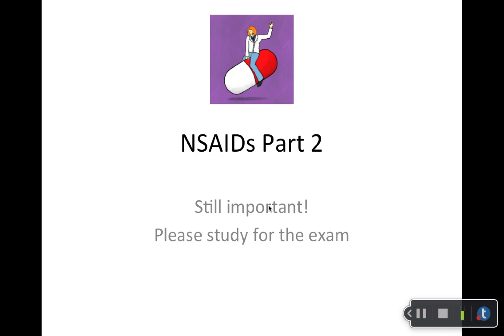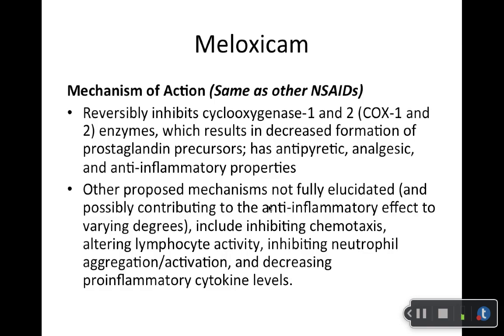You're going to notice a lot of patterns here, a lot of things that match the NSAIDs in the previous lectures, and then a lot of things that just match within this lecture. So let's get started. Meloxicam, this is generic from Mobic, a very popular NSAID. Mechanism of action, just as a reminder, I went ahead and spelled it out for you guys here, but it is the same as other NSAIDs.